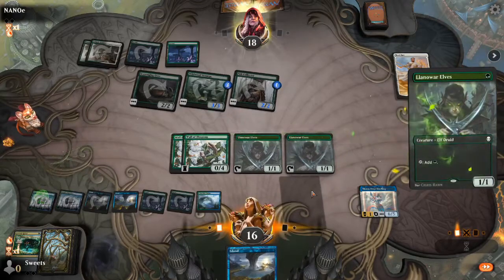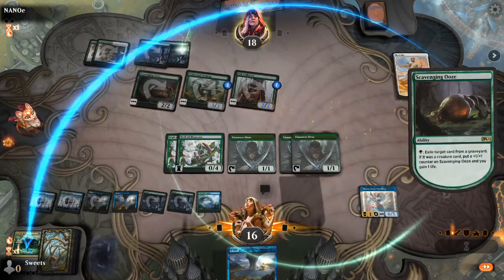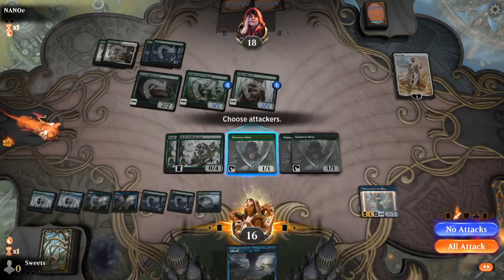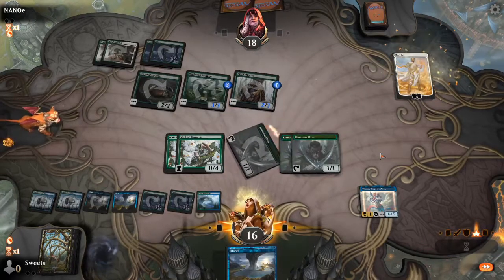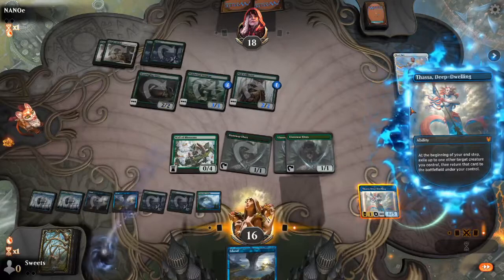Llanowar Elves. And now, if we ever draw our big finisher, our Craterhoof, we're just going to win the game on the spot, more or less. I'm just going after our graveyard for no real reason. Sure. I guess we attack the Bastard Ket. This is getting rough. Draw a card.